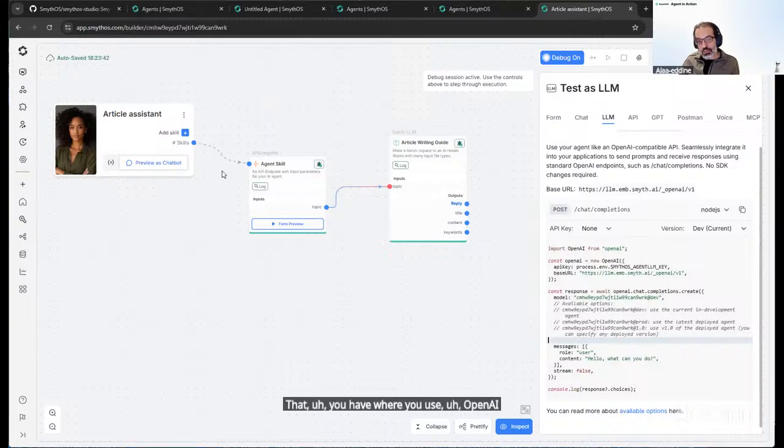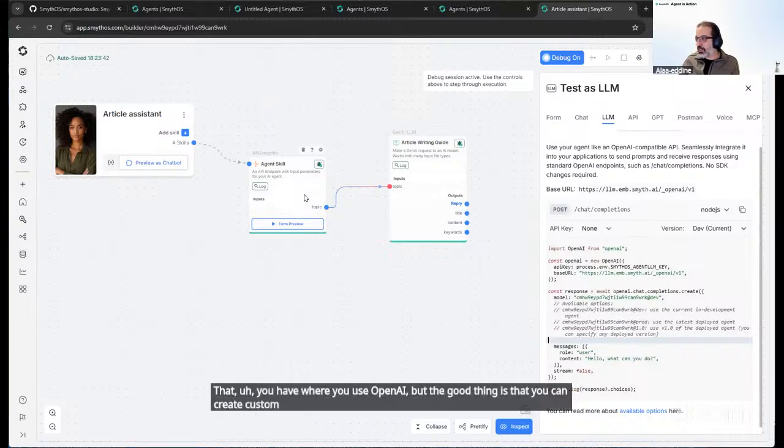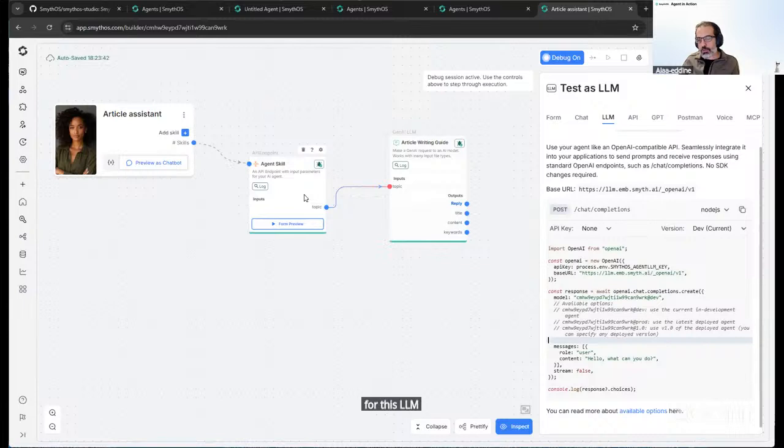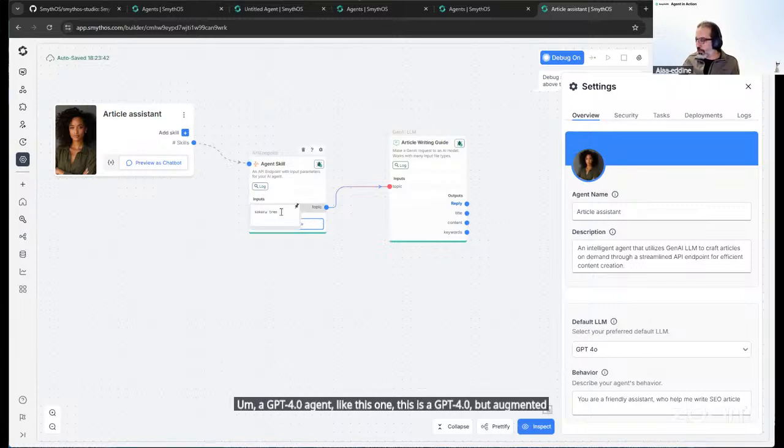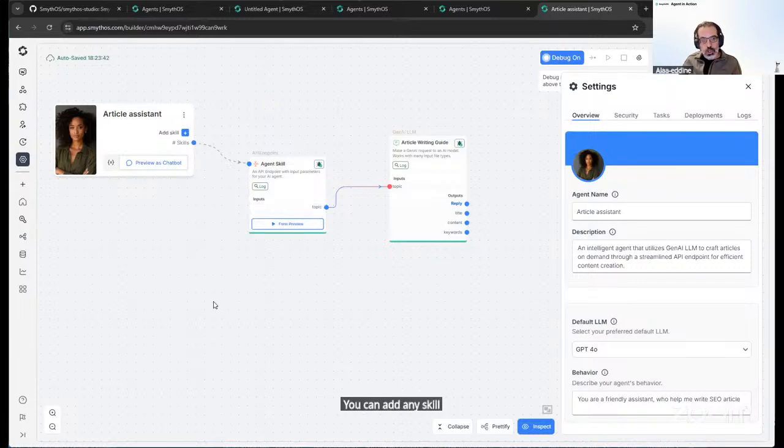But the good thing is that you can create custom skills for this LLM. So you can, for example, imagine a GPT-4o agent like this one. This is a GPT-4o, but augmented with custom skills. You can add any skill you could imagine. Or you can implement a mixture of experts.